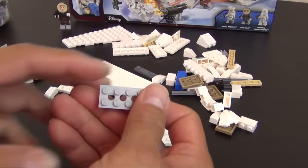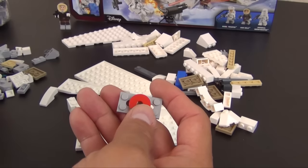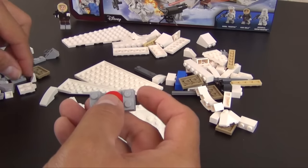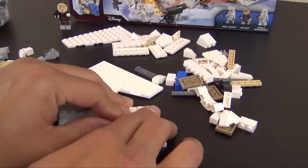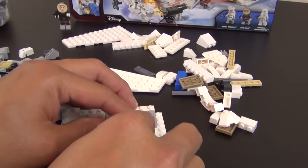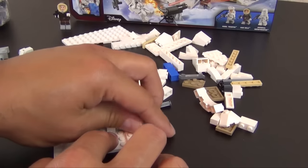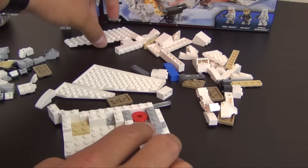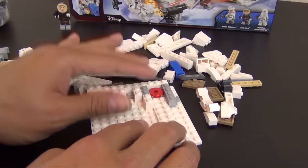Alright, we have a 2x4 Technic plate. We're going to put a 2x2 round tile with a pinhole in the middle, and stack a couple 1x2 plates on it. That will go there. We have another Technic plate. The Technic plates are the ones that have the holes in the top. Have a brick with a clip. And we have this large 6x12 wedge plate.